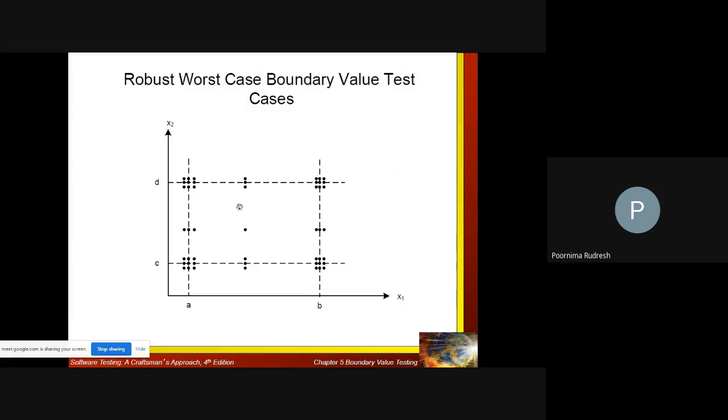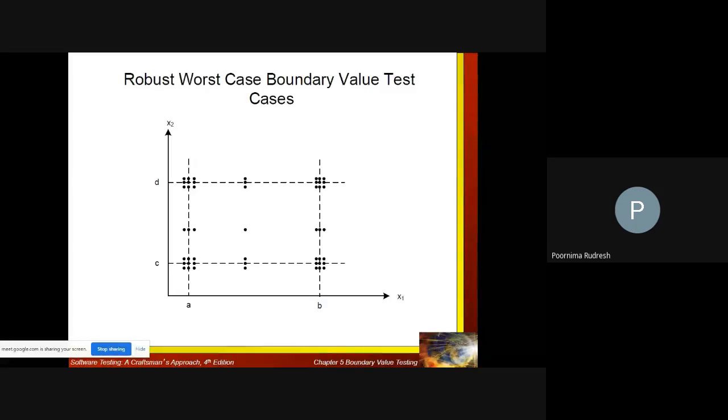The number of test cases increases. So in the robust worst case boundary value analysis, N is equal to 7 power n. So if we have only two variables, then how many will we have? 7 power 2. It becomes 49 when compared to the normal testing. So in the normal worst case with the boundary value, if we have n variables, then it is 5 power n test cases.